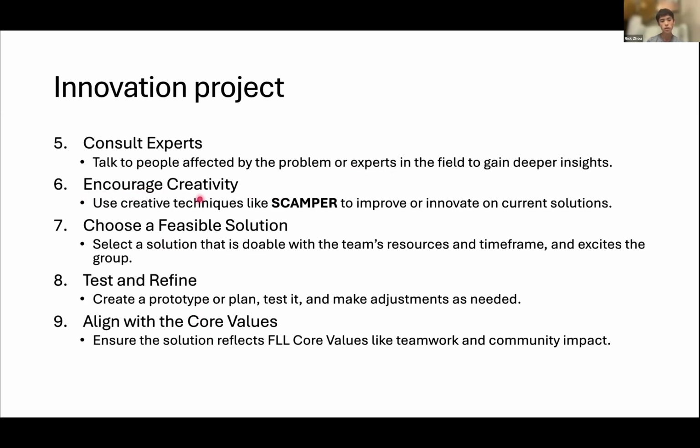And after that, you should encourage creativity. Creativity is a pretty important component of the innovation project. You shouldn't try and reinvent something. For example, there is this current issue, which is people aren't getting where they want to get to. And I have this new solution, which is we build this machine that has four wheels and it's powered by a motor, and people sit in it and it goes to the place you want to get to. If that sounds familiar, it probably is because that's a car.